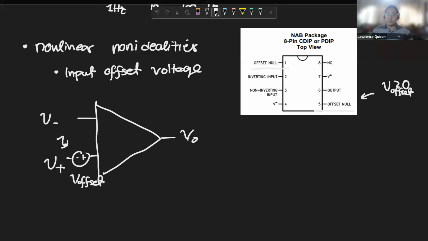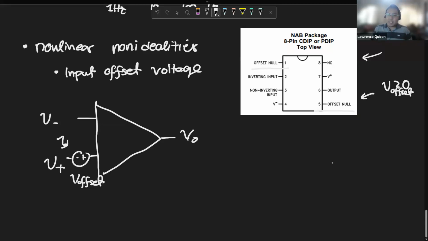Pin 8, NC. NC means not connected. Essentially, you need to have an even number of pins, right? So either 6 pins or 8 pins. But Texas Instruments designed the LM741 such that they used 7. They said, oh no, we used 7, so we're just not going to connect one of them. And that's what NC means.